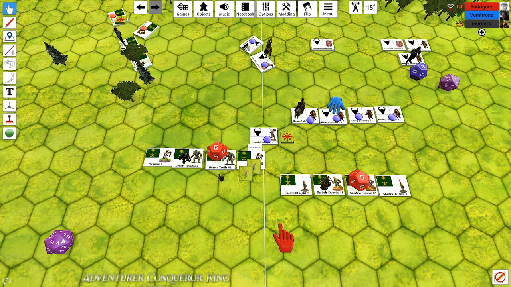However, a disengaging loose foot, loose mounted, or flyer. Is he a loose foot? He is a loose foot. Does not trigger a free attack by threatening units that have a slower march, which is never going to be the case here. Special plus two bonus to hit. Ooh.